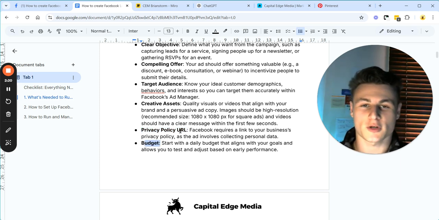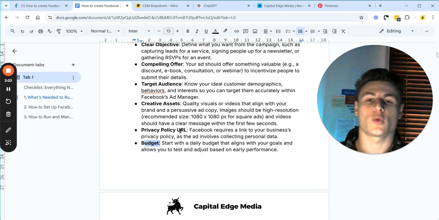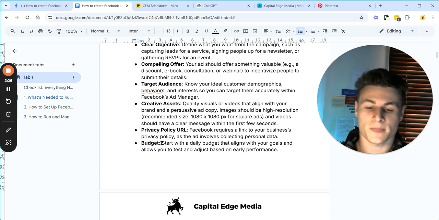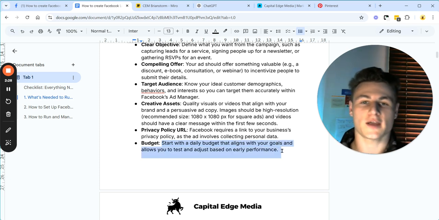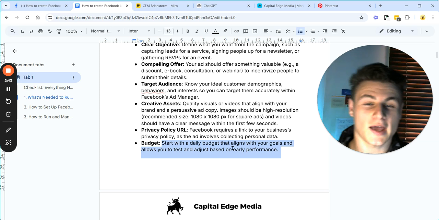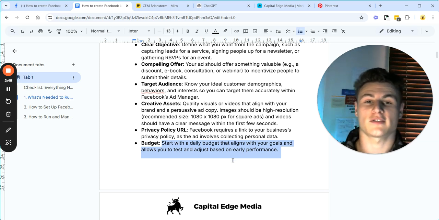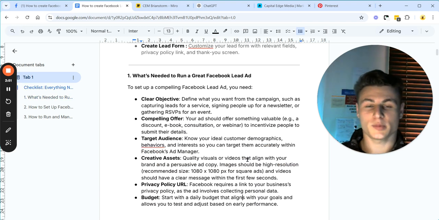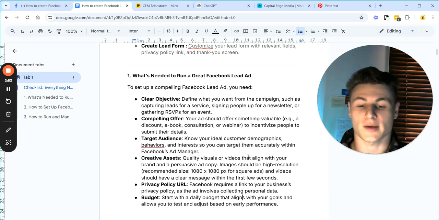Now, a budget is super important because it allows us to see what our cost per acquisition for a new customer will be. So if you're starting out with Facebook ads, I recommend you keep your budget from $20 to $50 a day. This is a sufficient amount that you'll be able to see what price you're getting leads at, and you'll be able to get enough leads to actually see what price it takes to convert those leads. Let's head over to Facebook and see how to set up a campaign.